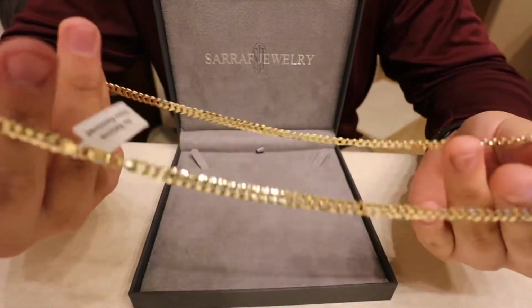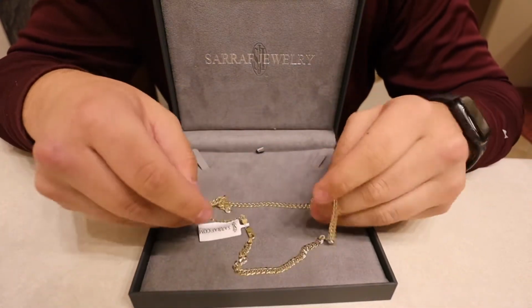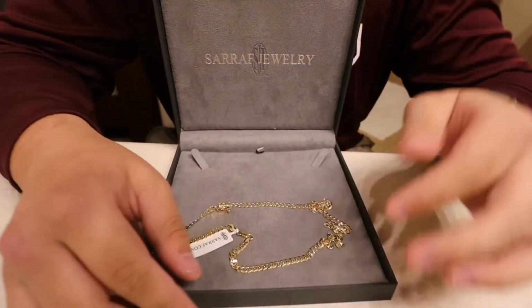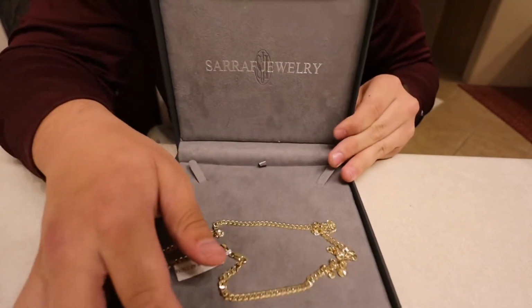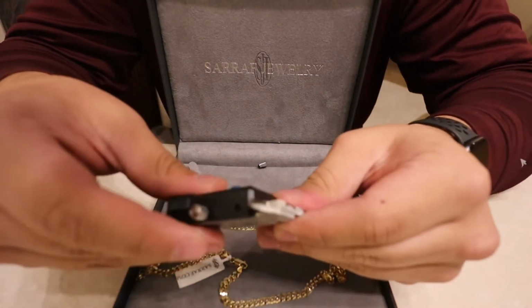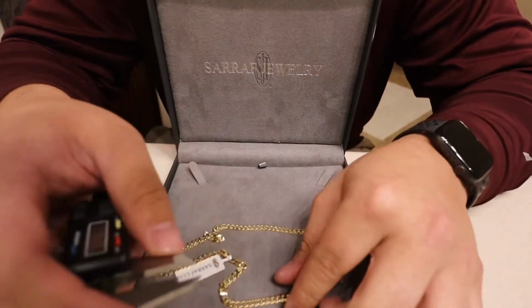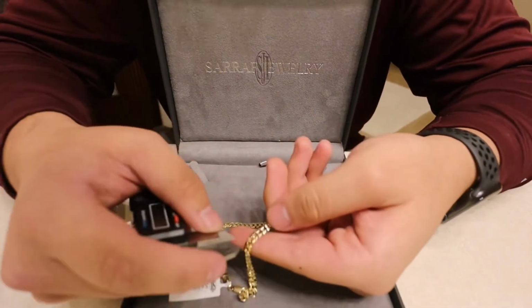It's a 5mm flat curb chain. Let me set it down so it focuses. But honestly, I think this thing looks very, very nice. Feels good in the hands. First off, let's check around the chain to see the width of these links. I'll pick a random spot like right here.